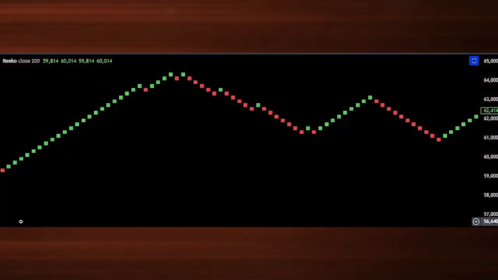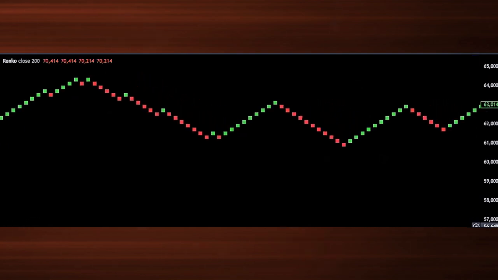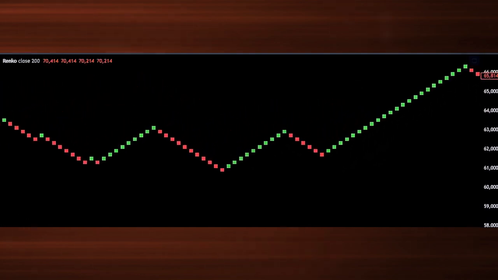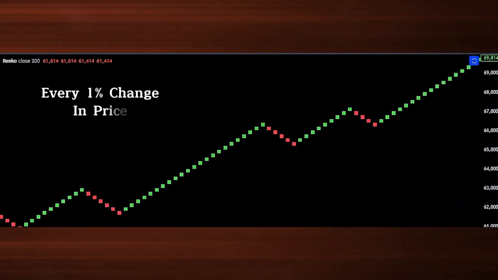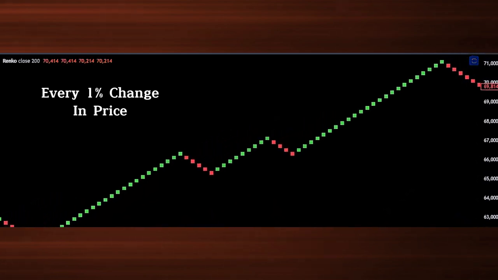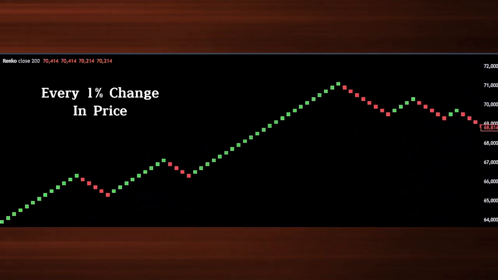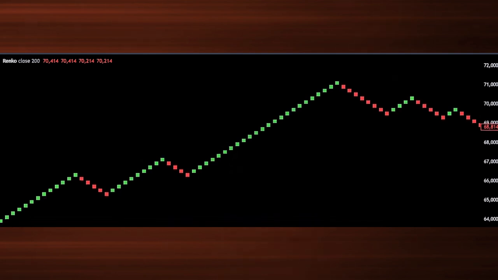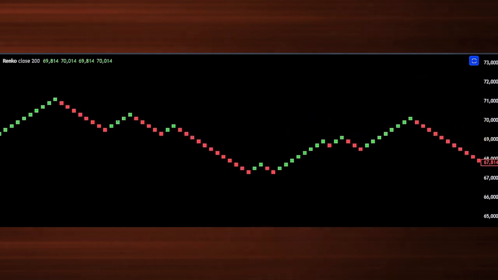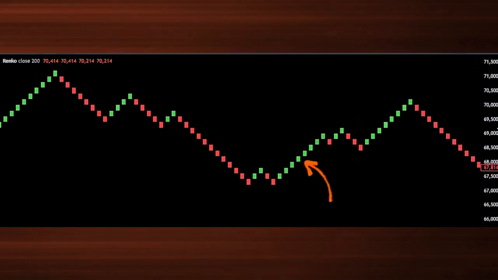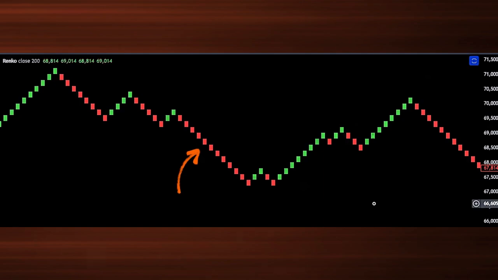Renko is a tool that replaces traditional candlestick charts with Renko charts. Unlike traditional candlestick charts, which create new candles based on a set period of time, Renko charts create blocks based on price changes. For instance, a Renko block appears every 1% change in price, signifying a 1% change in price. Of course, you can adjust the parameters of this through the indicator settings. Renko charts might be used by traders to filter out noise and spot trends. Remember that Renko charts just serve as indicators. They do not show the actual market price. A green Renko block indicates an uptrend, while a red Renko block indicates a decline.